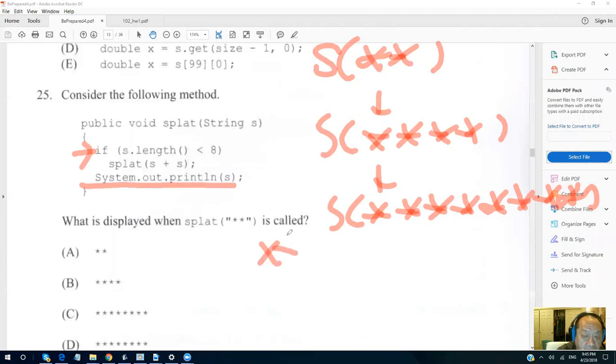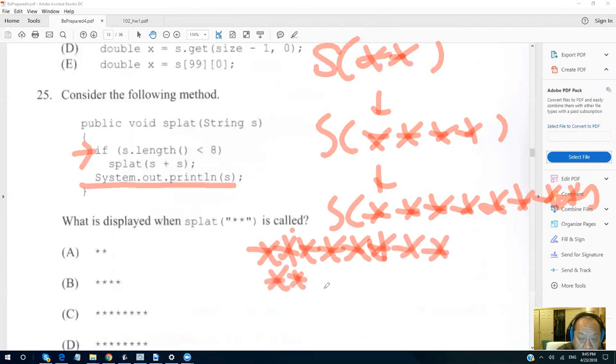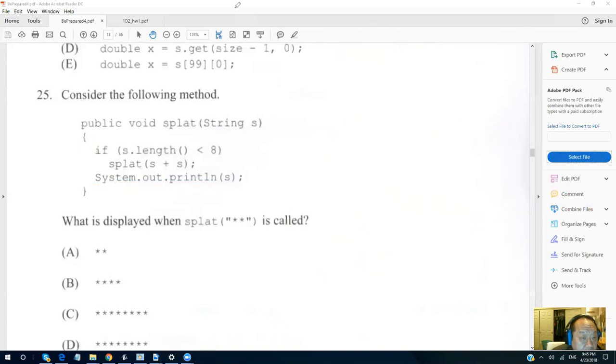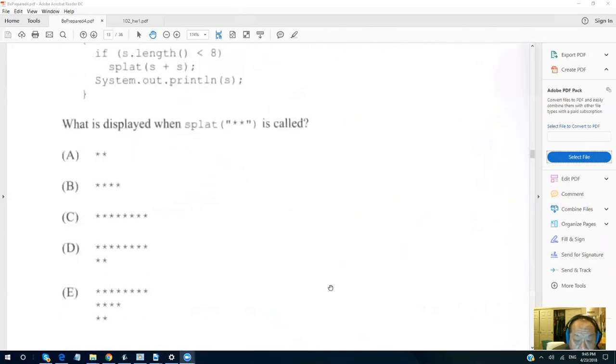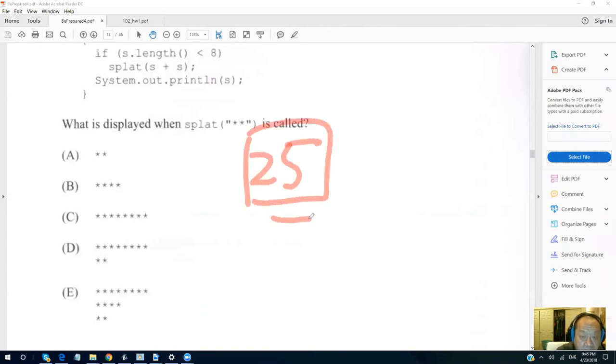You print 8 star first, and then you return, and then you print out 4 star, and then you print out 2 star. So the answer is E. For this 25, the answer is E.